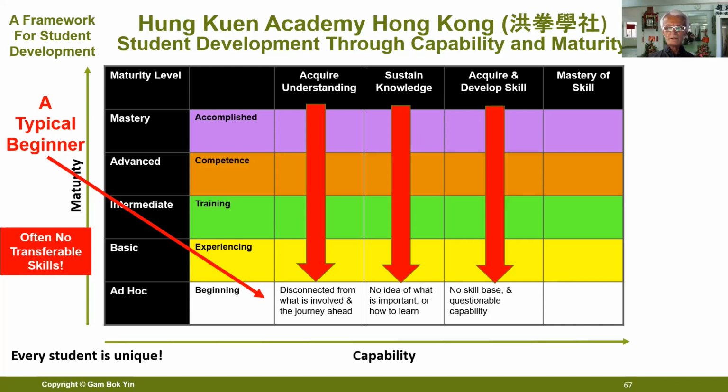They may have no skill base or capability. So maybe they've not done many other sports. They're not necessarily capable of doing very much in such a physical endeavour as learning Hung Gar. And they have no concept of what mastery may involve. It's just a word. It's a very mysterious word. So they have no real understanding.